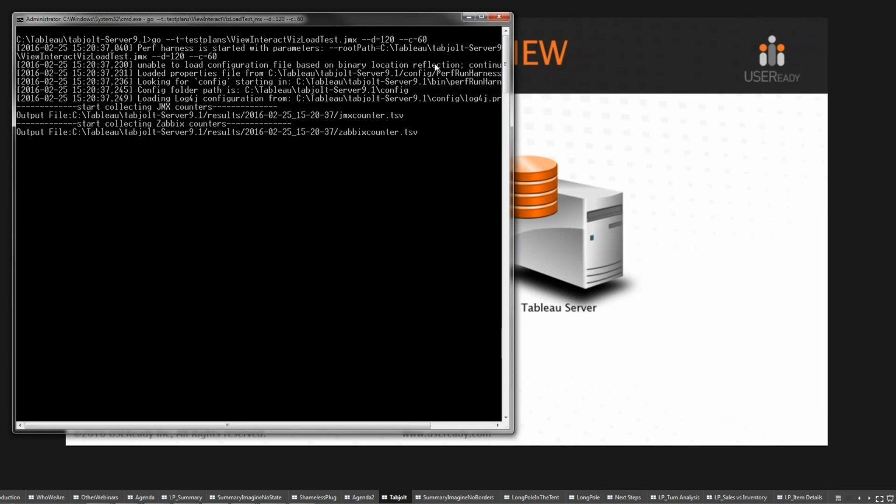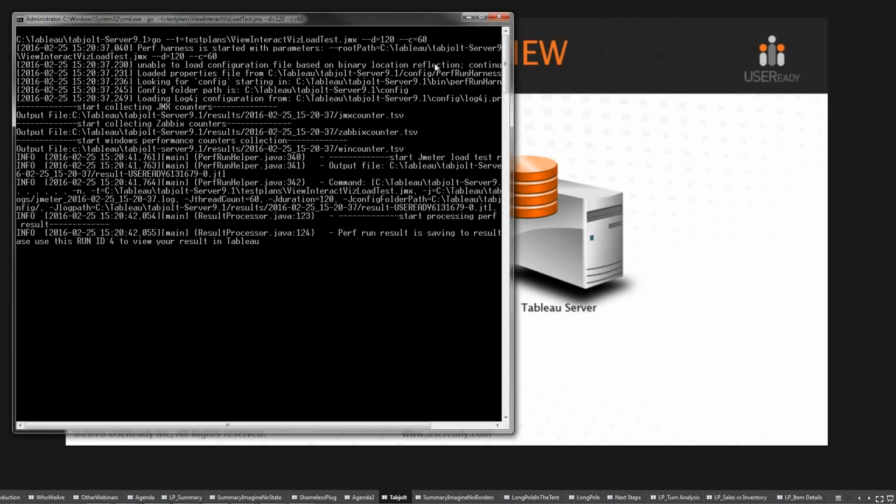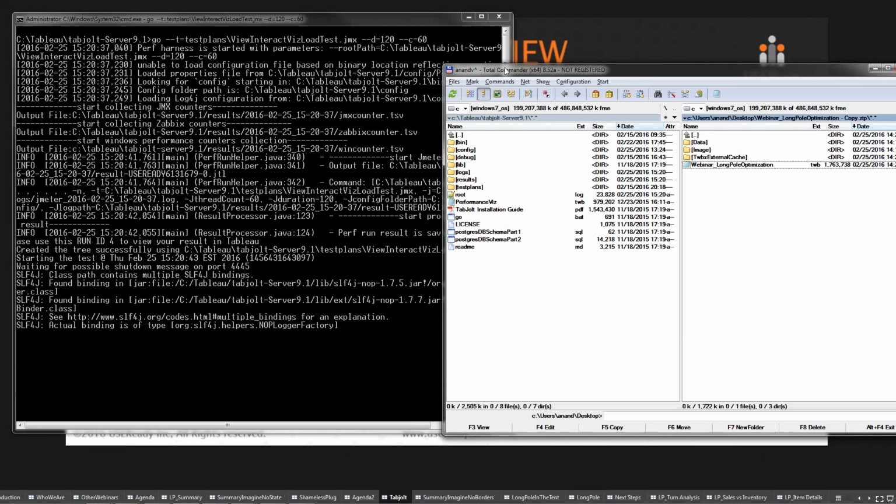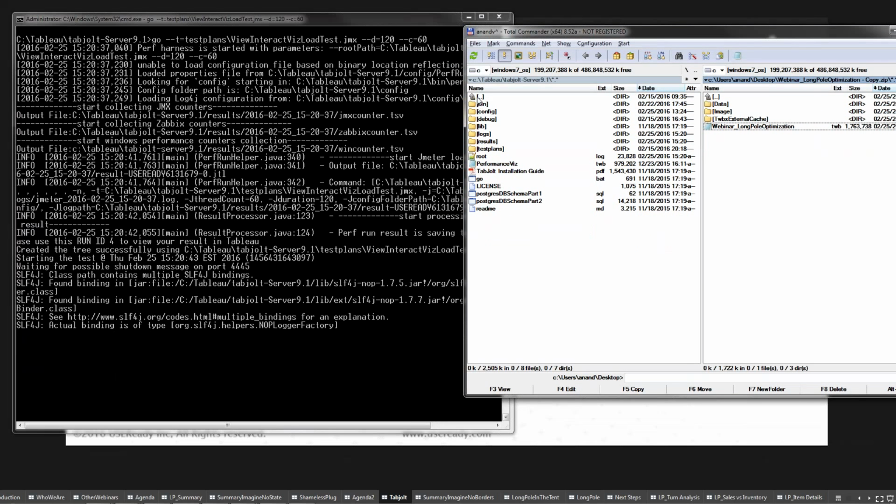What it does is it goes in, looks at your configuration files, and starts a load test. So here is how it looks like on the back end. I've got it configured and sitting up. While this is running, I'm going to show you what the pieces are. You can download TabJoker from GitHub, the world's open source platform for saving source code. Once you install it, it comes up with a folder like this. It gives you a configuration window, and there are a lot of blogs out there that talk about TabJoker. Chris Russell has a fantastic set of blogs on showing you how TabJoker is. Google him and you'll be able to find that out.